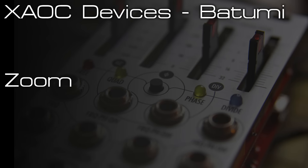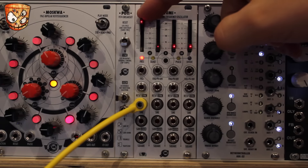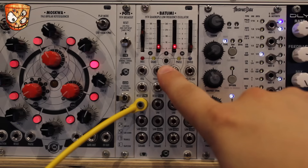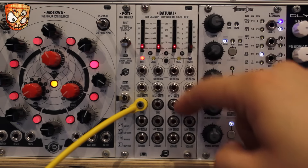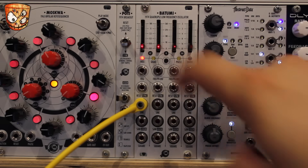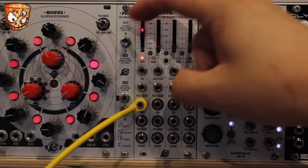There's a zoom mode on the Batumi for fine-tuning your LFO rates or phases depending on what mode you're in. I'm currently in free running mode, taking LFO 1's output to control the rate of an oscillator. There's a general coarse rate control on that slider that goes right up to audio rate. Pressing and holding the button makes the LEDs flash, indicating zoom mode — press and hold again to exit. Cleverly, when you exit zoom mode the module doesn't change the coarse LFO rate again until the slider actually passes that original value before you entered zoom mode.